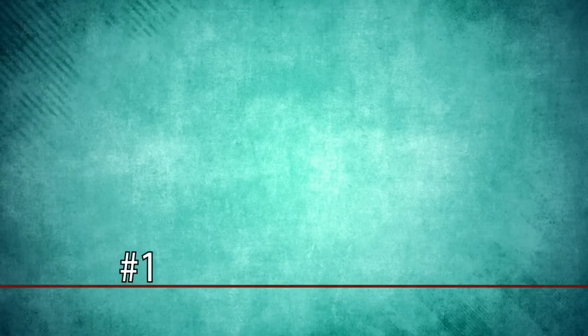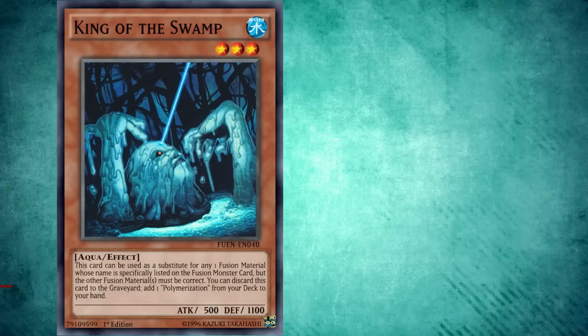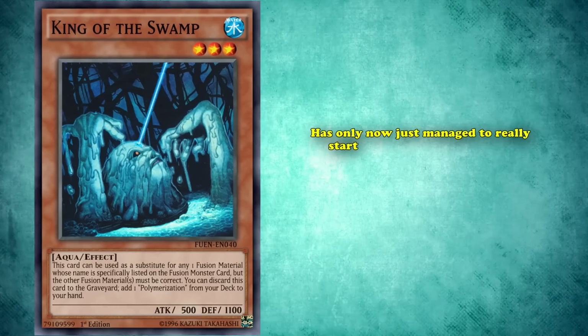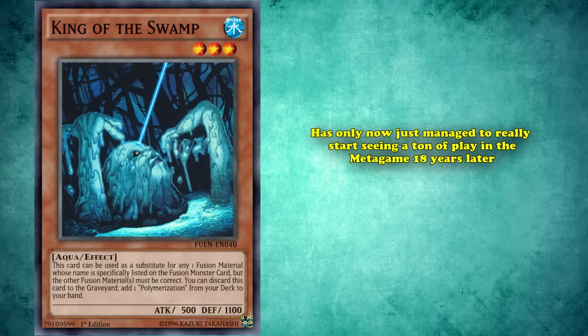Swimming into the number 1 spot on this list is King of the Swamp, another really old card that was released in 2004 and has only now just managed to really start seeing a ton of play in the metagame 18 years later.